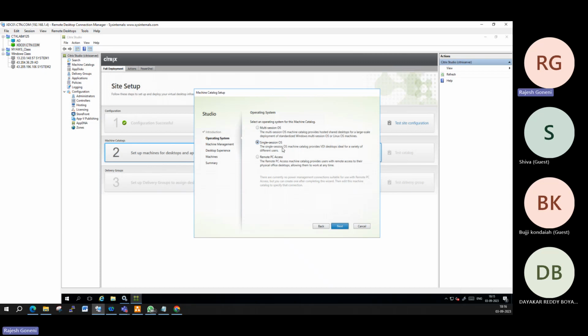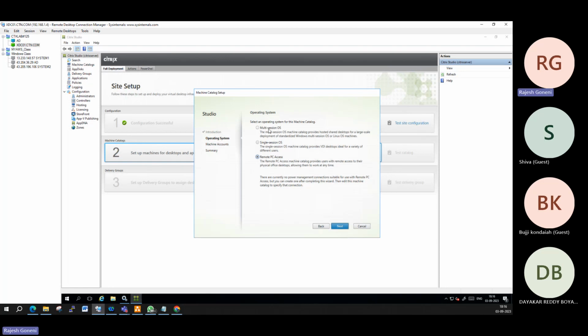If it is a virtual machine and it is a desktop operating system like Windows 10, Windows 11, and you can deliver a single session, you can use the second option. And third option is if any physical machine and you want to deliver a machine to the user, the work-at-any-time concept, you can use a Remote PC. So it is a physical catalog.